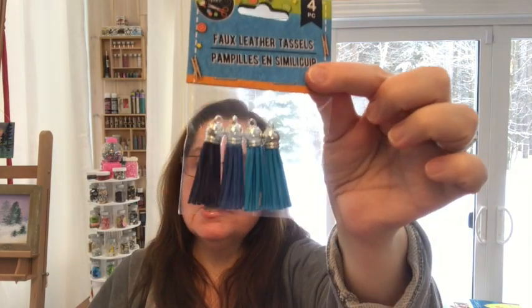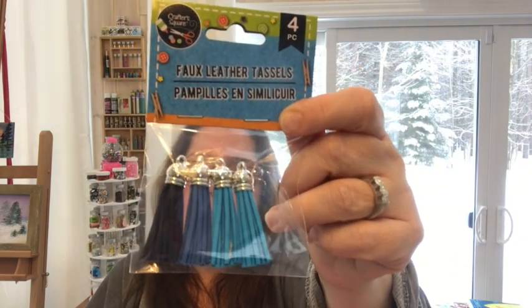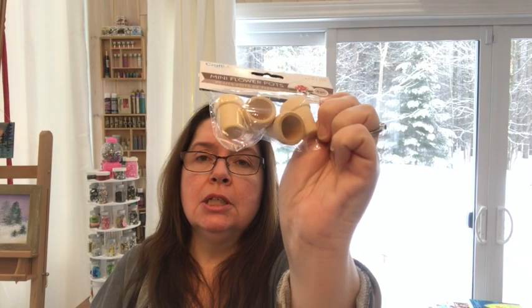New at my store — they had just put out a whole bunch of these. This is Crafter's Square by Greenbrier International imports, and they have these little suede tassels only in a blue package. I got some of these because they're really cute. Also, not new, but my store had some more of these little mini wooden flower pots — Craft Medley by Multicraft. So cute! I was there at the right time — they had just put this stuff out, so I jumped on it.